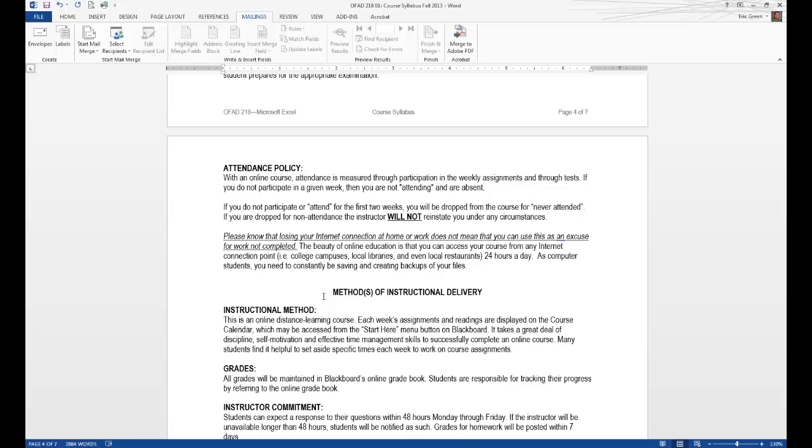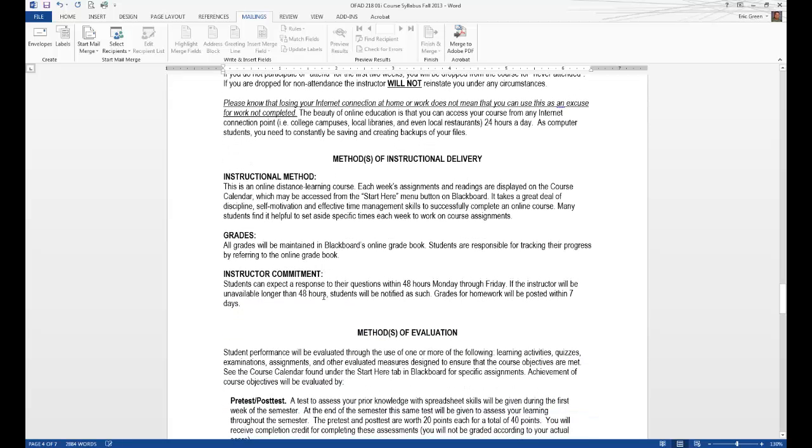Well, how are we going to be graded? We're going to be graded according to many of the things that we do. And the official grade book for the course is Blackboard. You can be assured that if you email me, you should receive something from me within 48 hours. And after the due date of a grade, you should see the graded assignments within 7 days. This course is designed to go from Sunday 8 a.m. to Saturday 11:59 p.m.